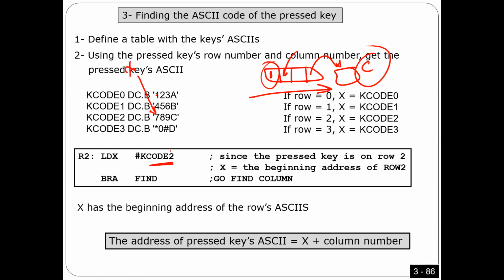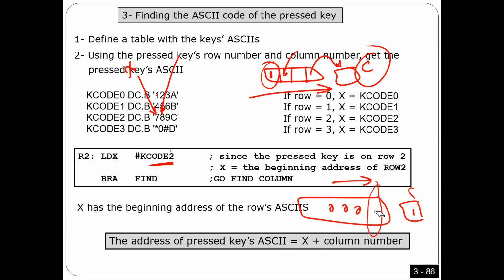This is number 1. Now, I want to know which column. So I'm going to shift. If I get 0, that means it's not here. So I have to increment X, right? Then I'm going to check the carry. I'm going to shift again. So this is the main idea we have. It's something like that. For example, 1 0 0 0. If it is here in the very beginning, once you shift, the carry now is 1. So I'm going to return X, and I'm done.